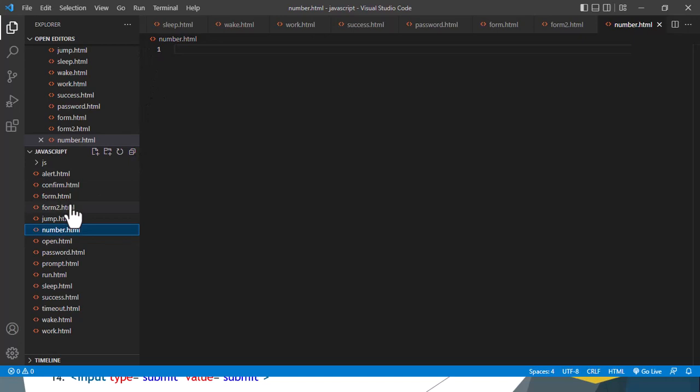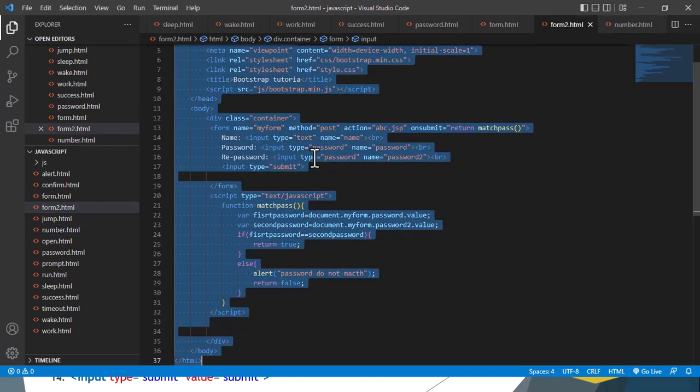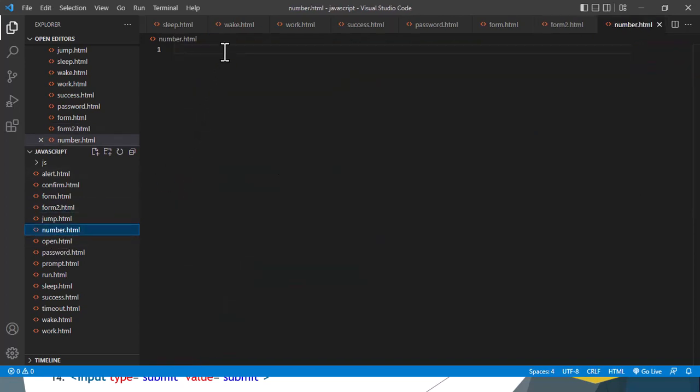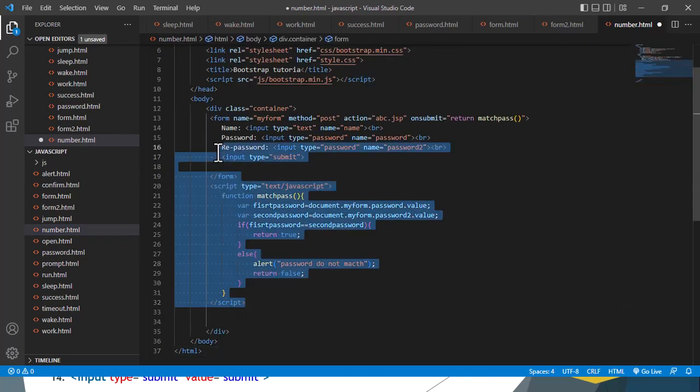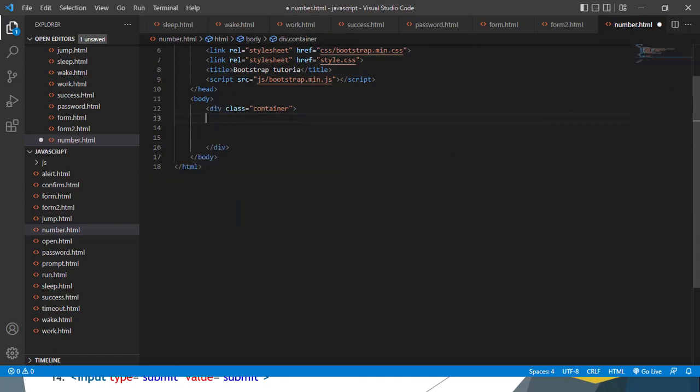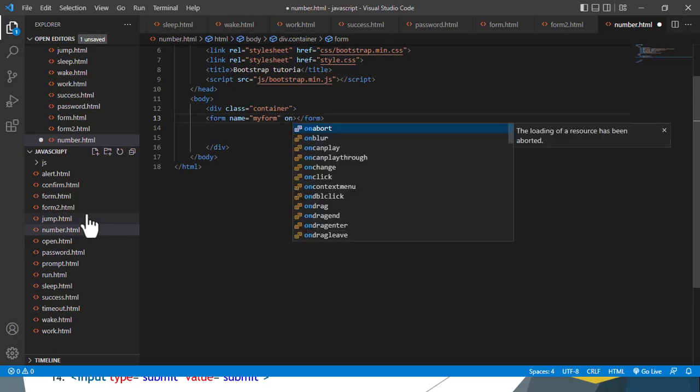Copy this, come to number.html and paste them here. So delete this. Now create our form. Give it a name, myform.